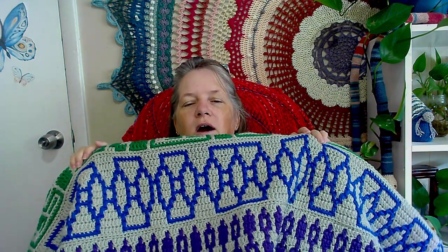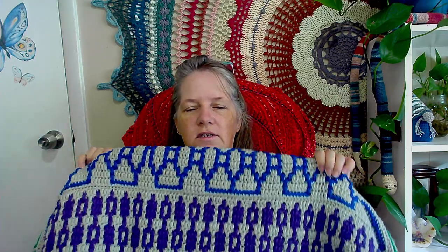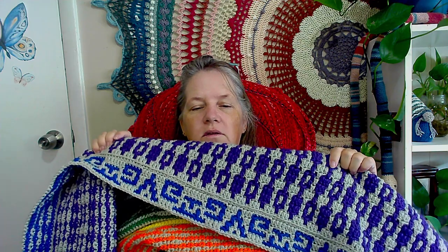So I've got the orange section. That's the first section you do, fun little triangles. And then this section here, which is kind of bullseye-like. And then the flying saucers. And then the one my son says looks like a QR code, the green there. It was really fun to do the green. I like the green. The blue and the purple. And then this is how far I am in the next blue section. So that's kind of fun.